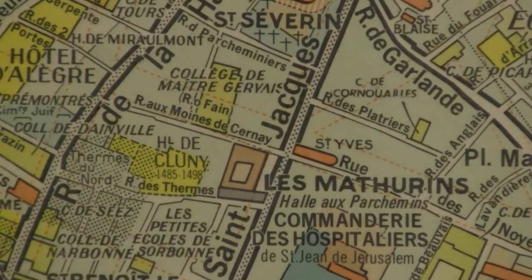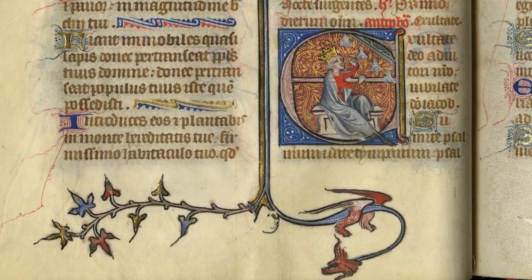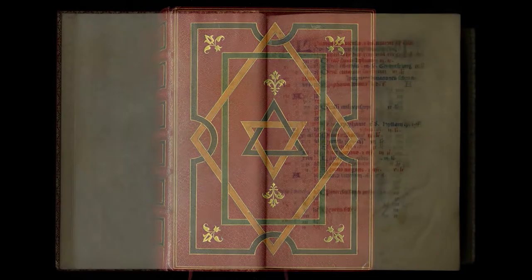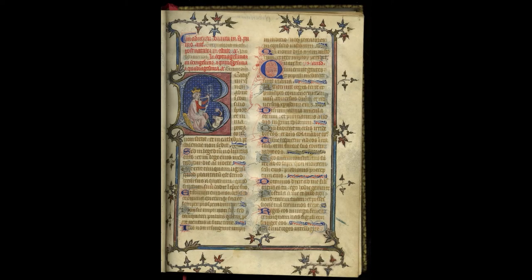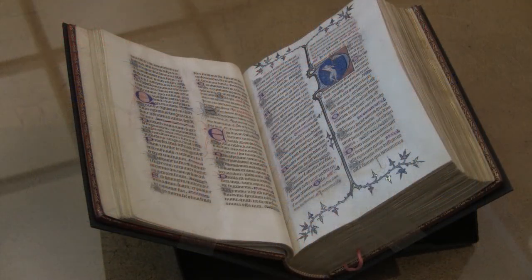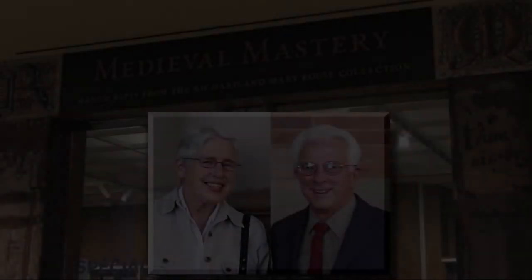We can't know the exact date of the manuscript, but the evidence found in the style of its initials and illuminations — including the colors, the poses of the figures, the drawing of the faces — all of this points to the artist Jeanne Lenoir. So beside the exquisite artistry, integrity, and beautiful binding of this manuscript, which was clearly commissioned as a gift for someone special associated with the Trinitarians of St. Maturin, it is a witness of its origins and creation in Paris by an artistic circle very much influenced by Jean Poussel. These are some of the reasons that the UCLA Library acquired this very special manuscript, and we're just delighted that we were able to add it to our collection in honor of our dear friends and partners, Richard and Mary Rouse.